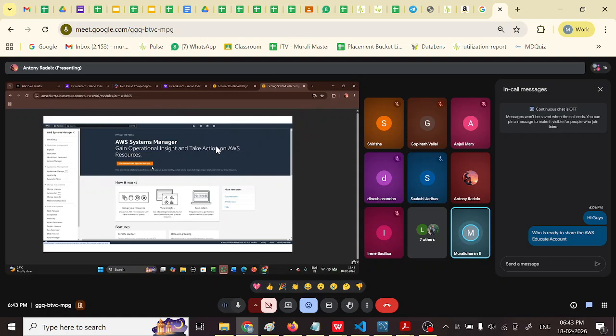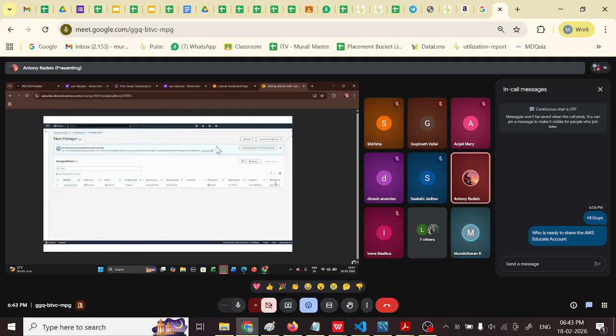In the left side, you are able to see fleet manager. Here you can see the web server EC2 is there. Manage nodes is there. In that you are able to see the web server EC2 instance which is running. Below, the checkbox is there.